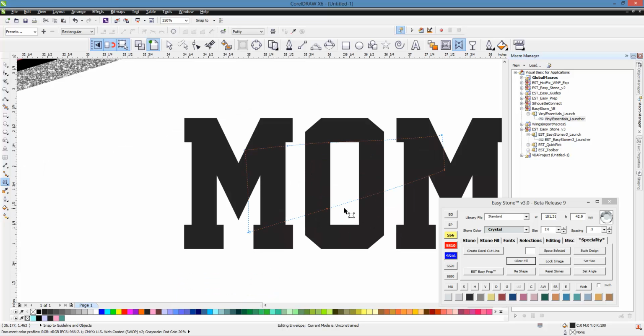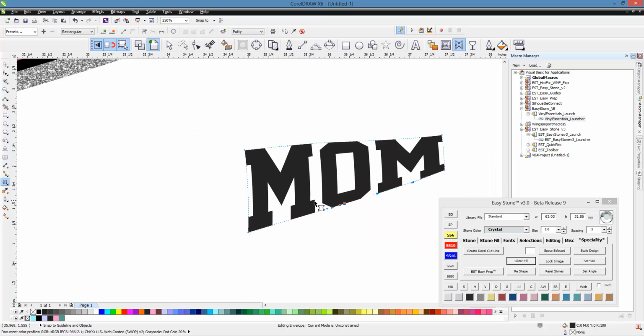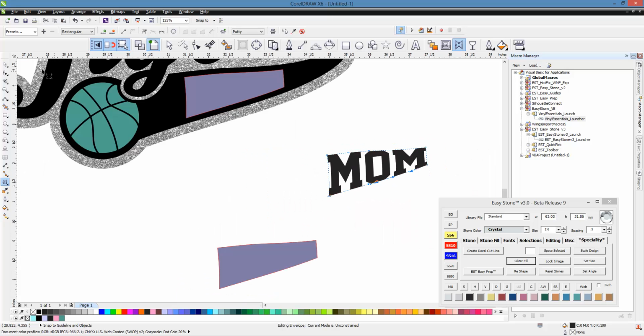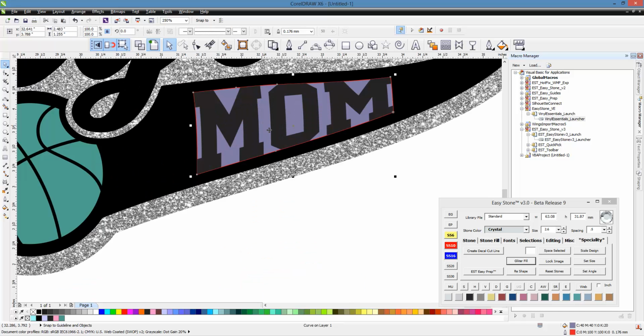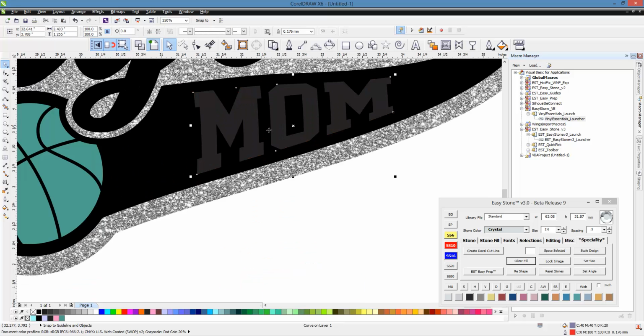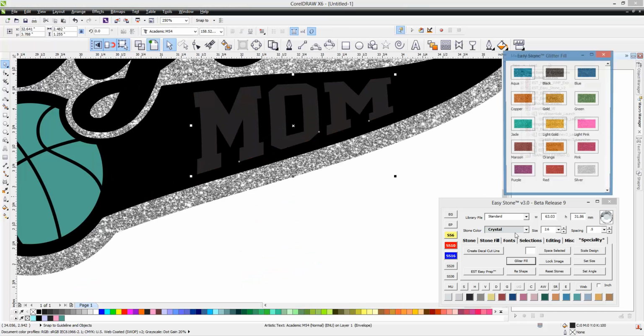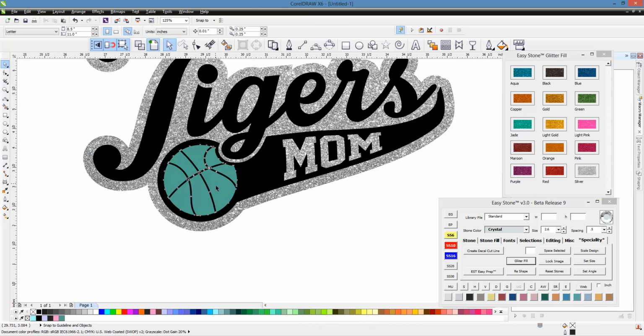Well, if I click somewhere on this outline, boom, now mom takes on that shape. Now I can select the two shapes and hit C and E, and I'm going to push this purple shape to the back. And now if I fill this with my glitter silver, we'll get a better idea of what this is all going to look like.